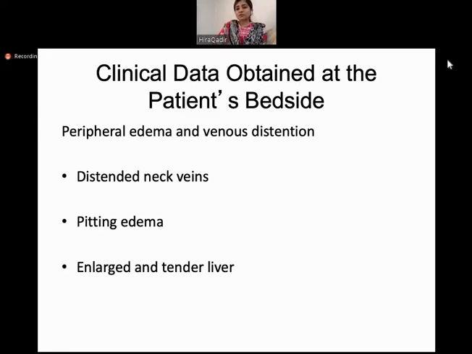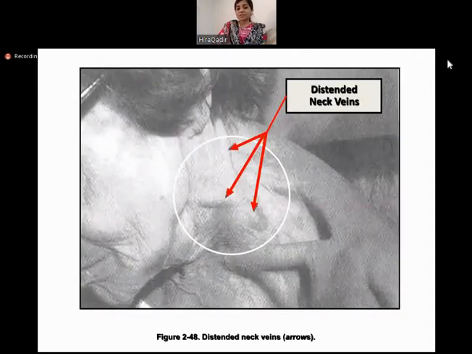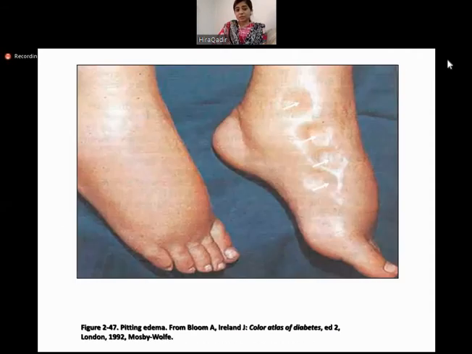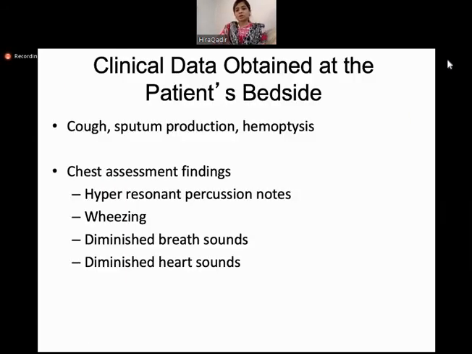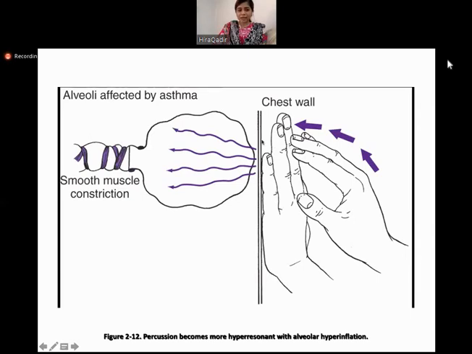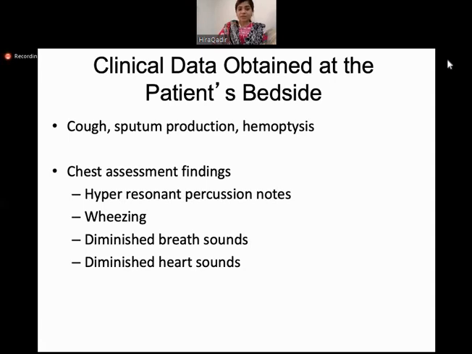And what are the features of right-sided heart failure? The JVP is raised, there is edema, distended neck veins, and sometimes the liver is also enlarged. When you do the clinical exam on the emphysematous patient, because there is air trapping in the lungs, you look at the percussion note. This is called percussion: you tap your hand against the patient's chest wall, and there is increased resonance. When you auscultate the chest, there is a wheeze, and the breath sound is decreased.